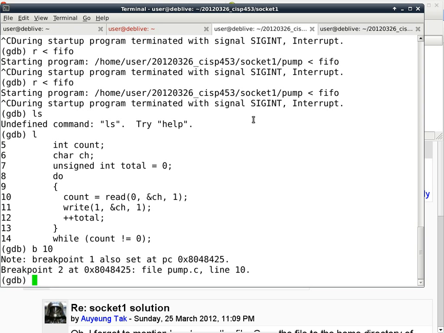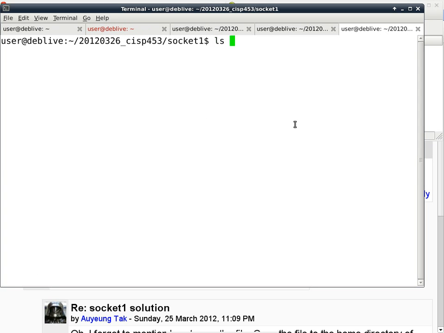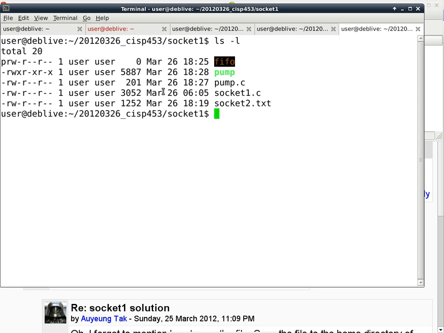I'm trying to determine how many characters the internal buffer of the kernel has, so that you guys can test it by doing something similar. That part is not working. Why don't you check the size of the FIFO? The size of the FIFO? No, you mean ls -l. I don't think that's going to tell me, because a FIFO is not an actual file, so it does not reflect how many bytes are actually in the FIFO itself.